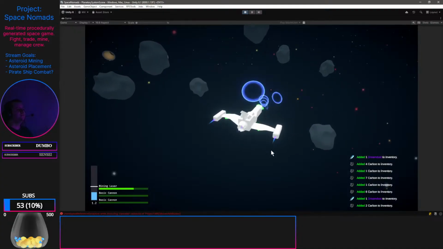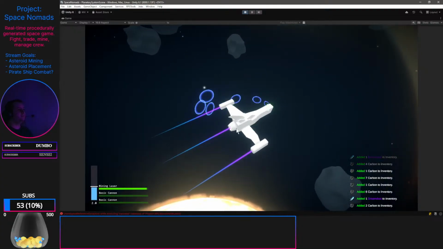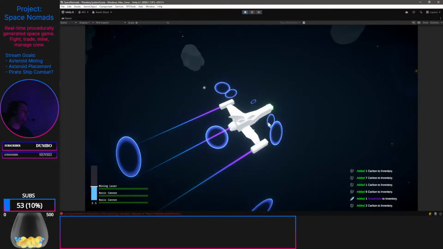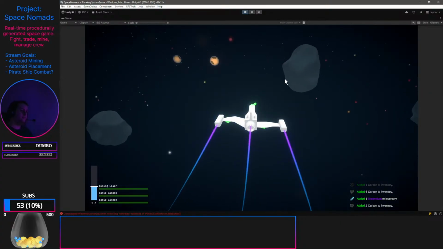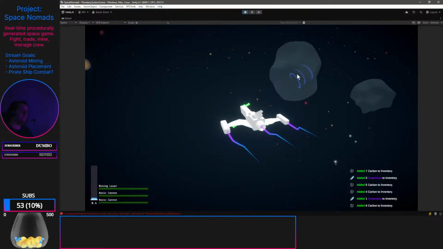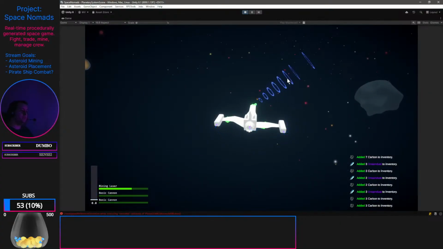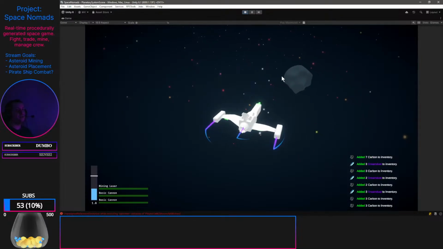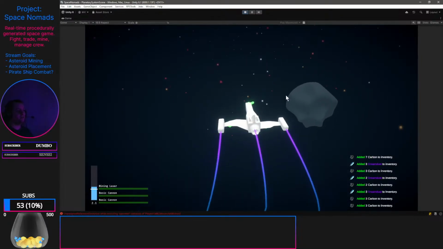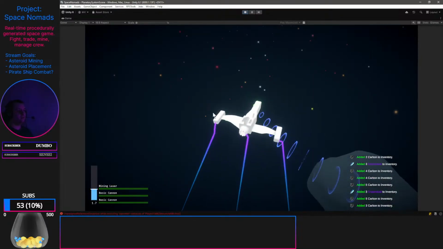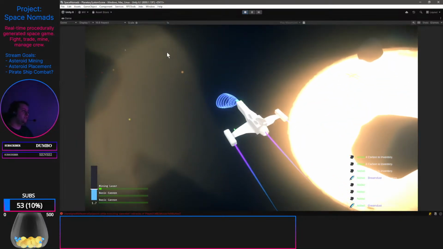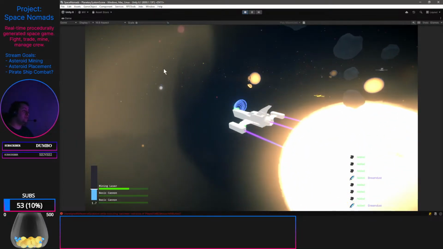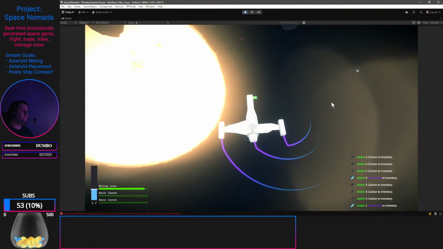Okay. That looks good now. I mean, we shouldn't be able to do that. Maybe we only activate this if we're on a valid object that we can mine, so I can't just tractor beam into open space.